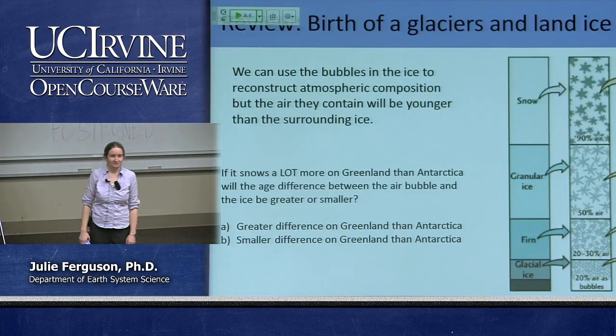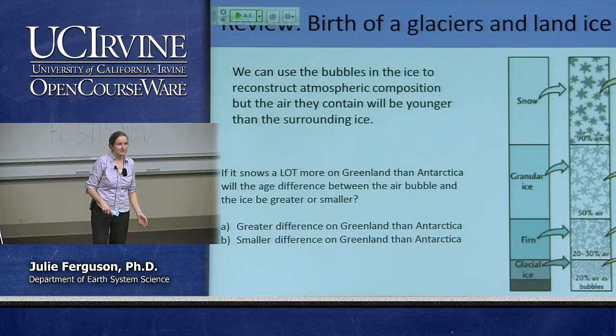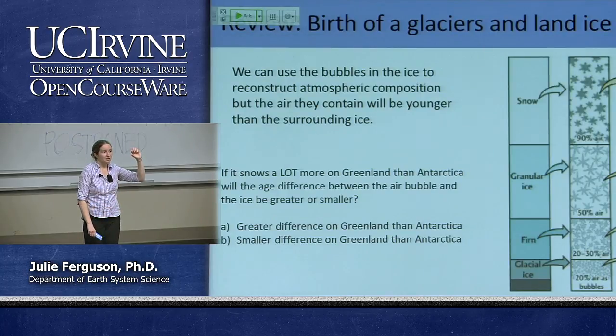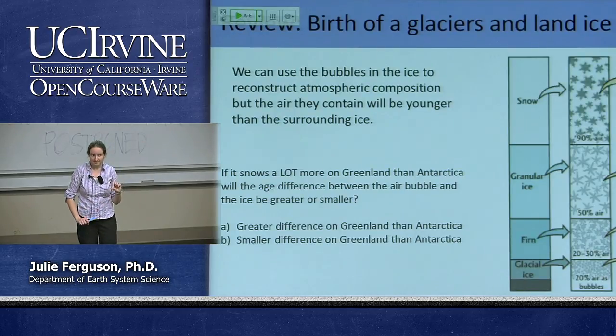But it is B. So let's think about this for a second, as there's still not a wild swing. Okay. If I'm on Greenland and I get a really big thickness of snow, how many years is it going to take for that snow to form ice? Is it going to take more years or fewer years? Fewer years. So the bubbles that are trapped in that snow as it becomes ice are going to be closer in age to the ice. On Antarctica, if we only get a small amount of snow each year, it's going to take a really, really long time for that snow to be compressed to form ice. So the snow will have fallen a really long time before the bubbles get sealed off. Does that make sense now?